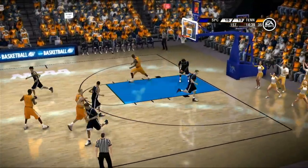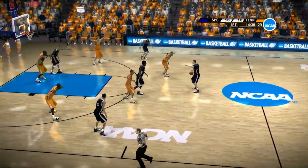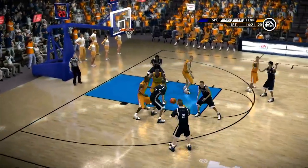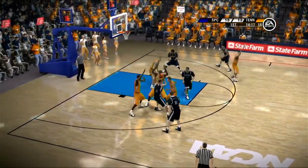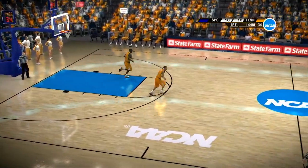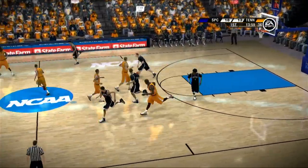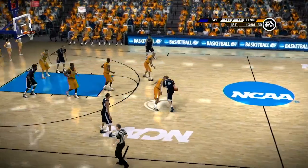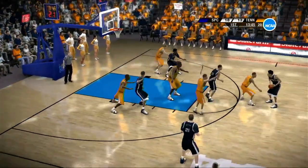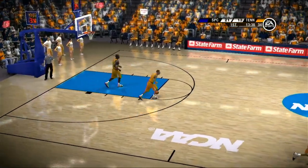Trying to draw the foul. And he scores despite the hack. Good fake. The shooting guard handles the pass. He wants a three. I wonder if he's ever going to get any help from his teammates, Dick. He's doing it all himself. He's obviously carrying his team, Brad. His teammates need to follow his lead and join in on the action. Gets up to make the block. There it is — he says, get it out of here. Thou shalt not enter thy lane! Here's the toss back out from the post. A coach's dream when your post player can be an exceptional passer. He shoots. They are red hot from behind the arc, Dick — firing on all cylinders right now.